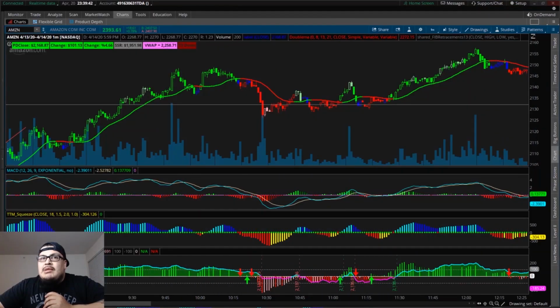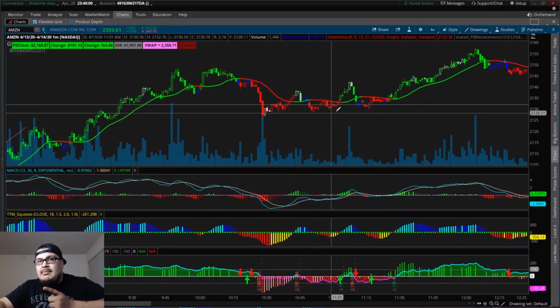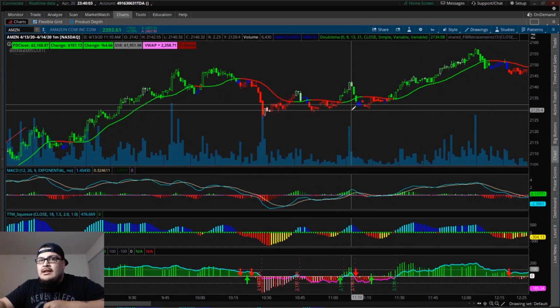So when you're making this plan, I always like to have at least three things that line up, whether it be technical, fundamental, whatever. I like to have 3 reasons to get in a trade. In this instance, I had the pattern here on Amazon. I had this base that I like, this compression where it was just moving sideways and it was holding above. So I had the technical pattern that I like. I had the Flow Algo that was telling me to get in and just take as much as you could.